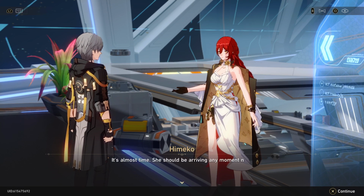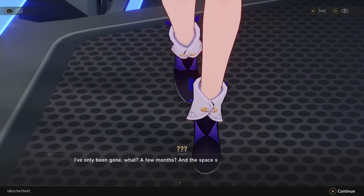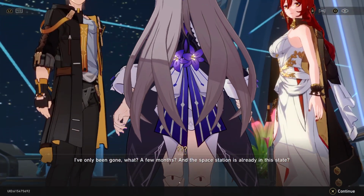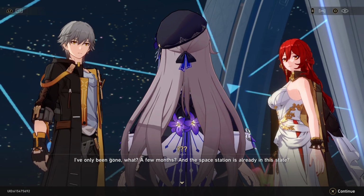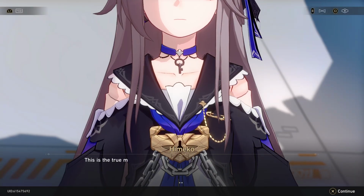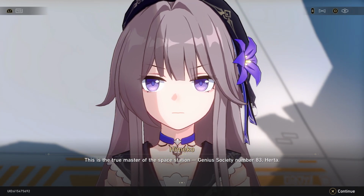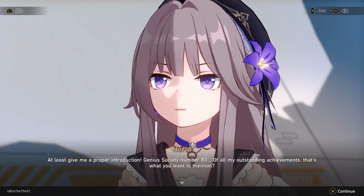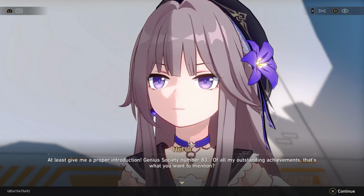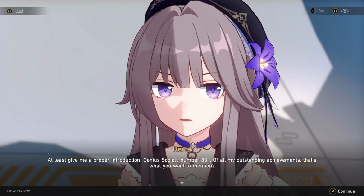It's almost time. She should be arriving any moment now. All right then. I've only been gone what, a few months? And the space station is already in this state? Welcome back, Herta. Hi, Herta. This is the true master of the space station. Genius Society number 83, Herta. At least give me a proper introduction. Genius Society number 83? Of all my outstanding achievements, that's what you want to mention?